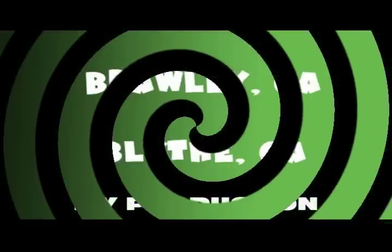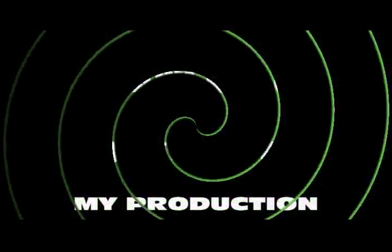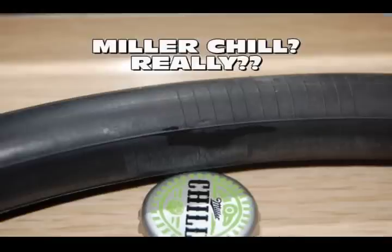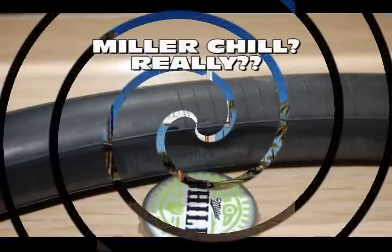Day three of my trip. This first picture that you'll see here is actually the tiny hole that I got on day number 2, the first flat tire I had to fix. And the funny thing about this picture is that I never would drink Miller Chill, and I have no idea where that bottle cap came from. To this day, I do not remember how I got that bottle cap. But that'll just show you that all it took was a little tiny hole in my tire to get the flat tire.